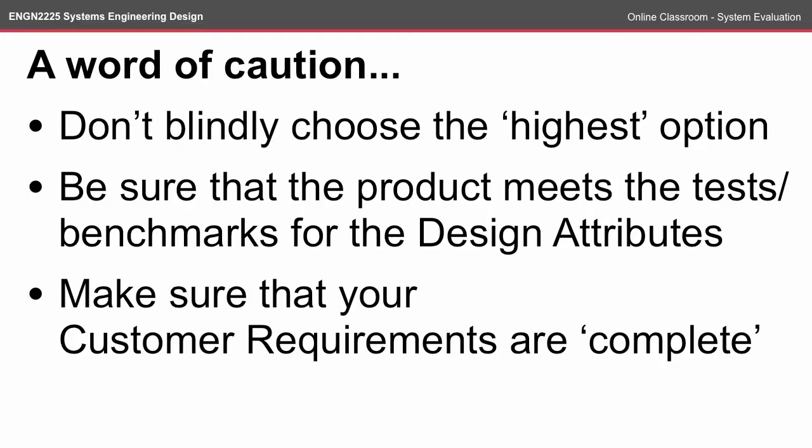If it fails to meet that criteria and the customer requirement is very important, then you might need to eliminate that design. And finally, you need to make sure that your customer requirements are complete. Your evaluation is using your model of the system, which might not be exactly what the customer wants. So use this process as a way of communicating your design and then talking to the customer.